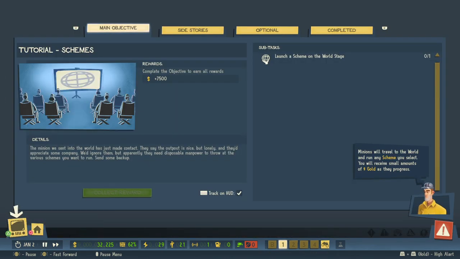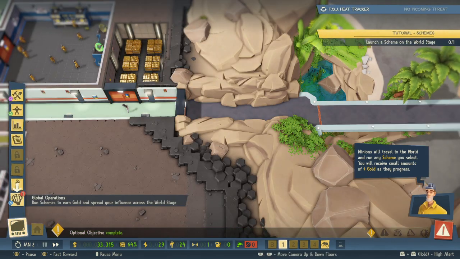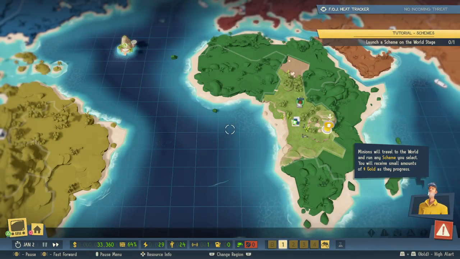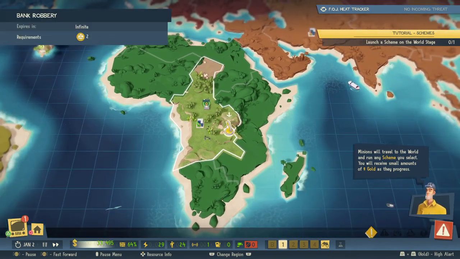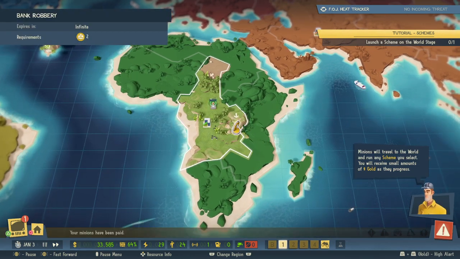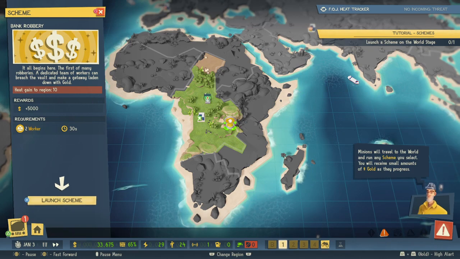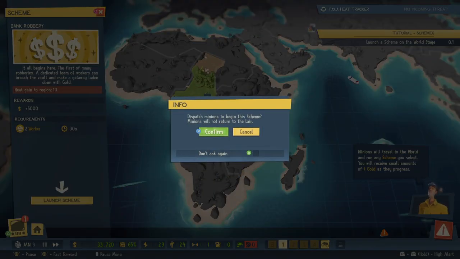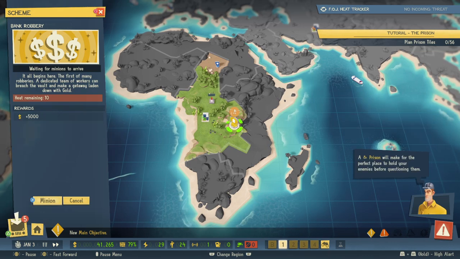All right, let's check our mission. Launch a scheme. Optional objective complete. Okay. So how is this going? Bank robbery, huh? Salaries paid. This one, I'm assuming. Dispatch minions to the scheme. Minions will not return to the lair. Don't ask again. Confirm. New main objective available.